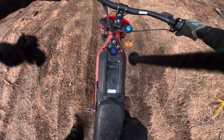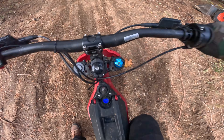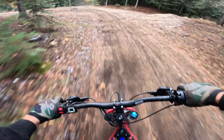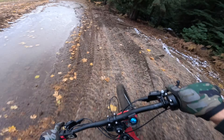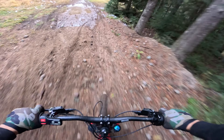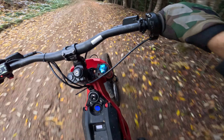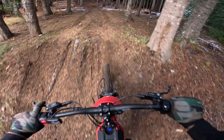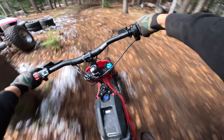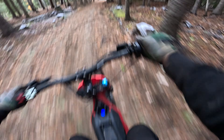I can go so hard on this thing without anything happening — we have 100% battery bypass, more juice than you'd ever throw at it. I'm going to open it up through Greinhardt's property and show you guys what this thing can do. This is our main rally loop on the property. It's pretty wet so I'm going to take it easy. So much fun — full throttle uphill. This kicks so much harder than a stock Surron X, and just as hard as the Surron X with the bypass battery and a BAC4000. I've ridden both off-road and I cannot tell the difference at all.